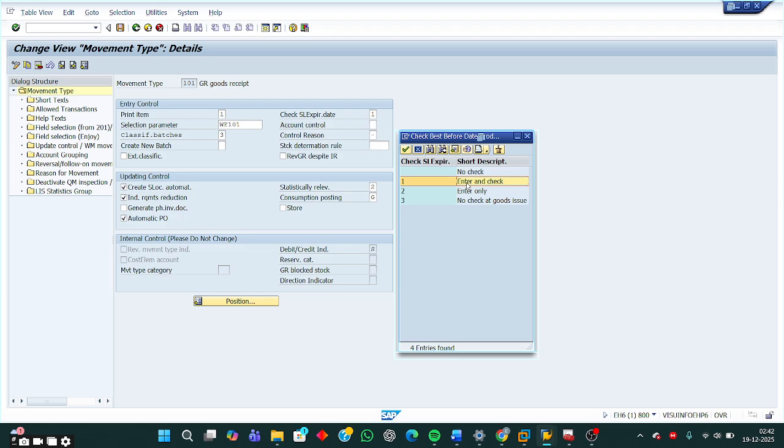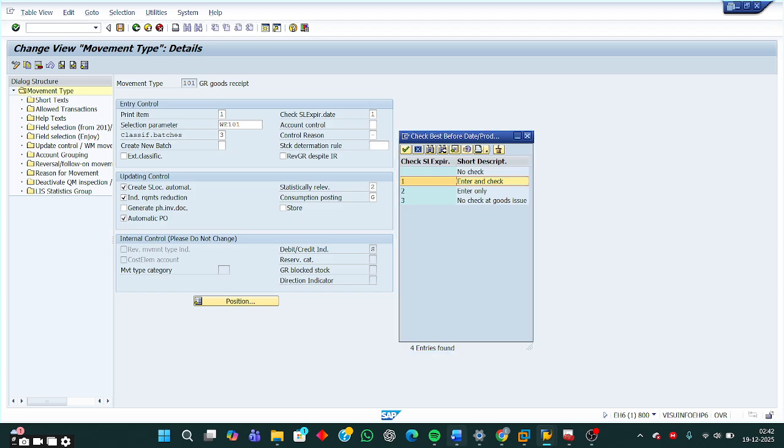If that material is subject to expiration date check, then it will ask us to input the expiration date when we receive that particular material at the time of posting goods receipt. So the movement type will control the shelf life expiration date check here.